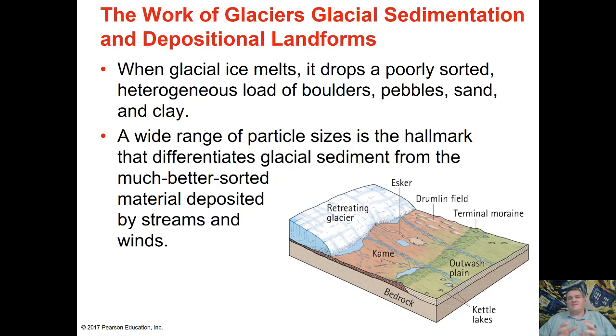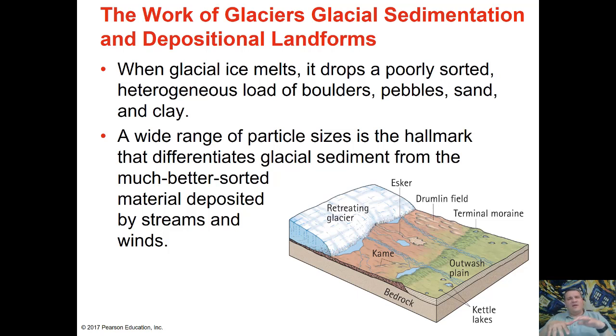Now, this is very different from what we see from rivers, because as rivers flow, they naturally slow down, and as they slow, different particles will fall out. Okay, so when it's going really fast, it's carrying everything. Then as it slows, it's first going to drop out the big pieces, the boulders and cobbles. And then as it continues to slow, it's going to start allowing grains of sand and pebbles to fall out. And then eventually, when it really slows down, finally the silt and the very fine dirt particles settle out.